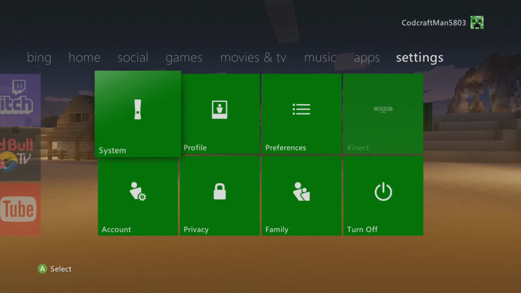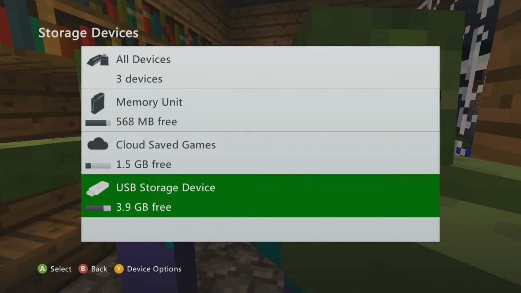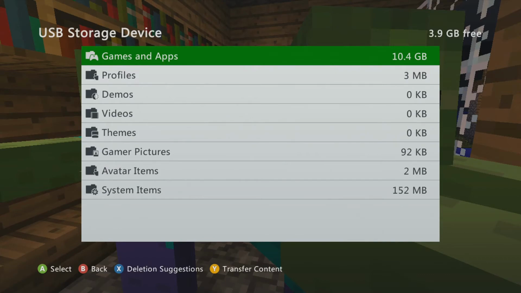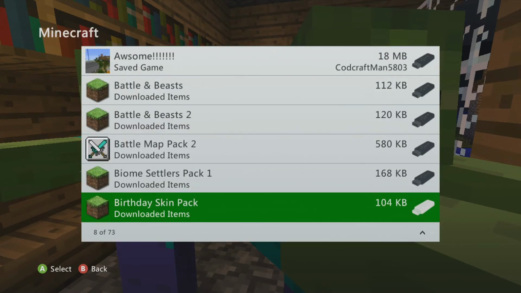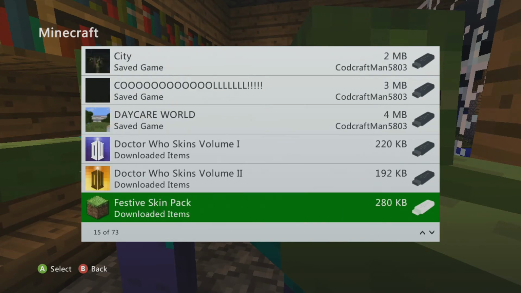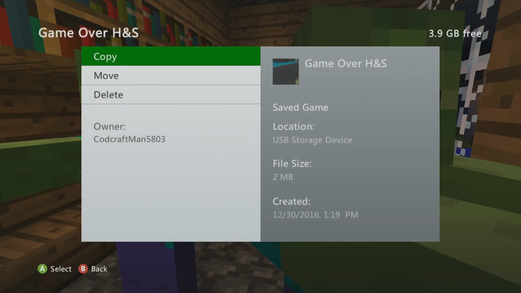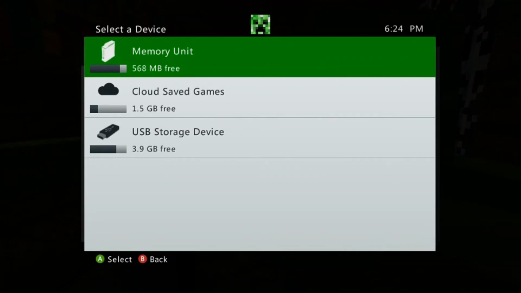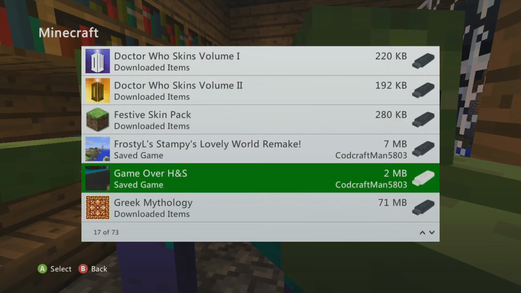Alright guys, so we are now back, and once you are back on your Xbox and hooking up your flash drive back into it, go over to System Settings, Storage, go over to your USB, go over to Games and Apps, Minecraft, and then you should see your map, and mine was Game Over H&S. You could either do move or copy. I'm just going to do copy. Do it in my Xbox.